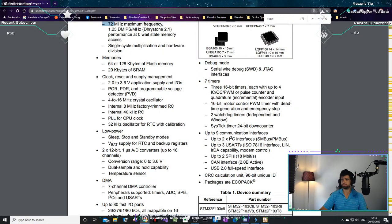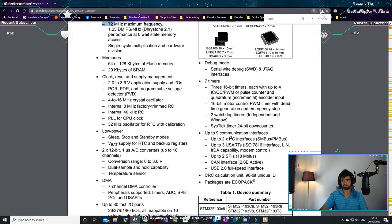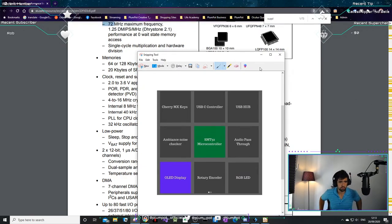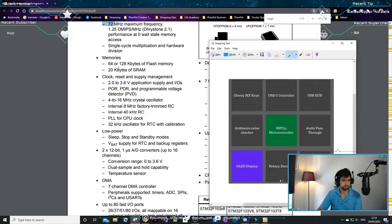So we made a breakdown of what we want to do. This is basically what we're going to do today. We've got an OLED display, encoders, LEDs. So we have to make sure that our controller can handle all these input, output things. Yeah, that looks fine.